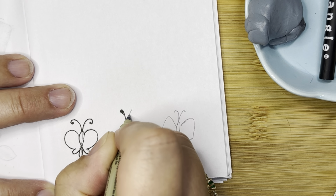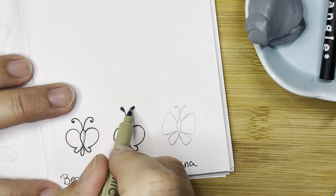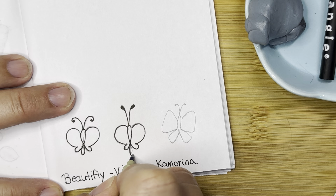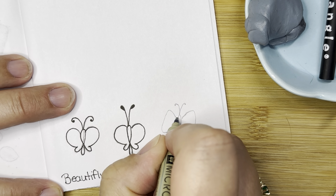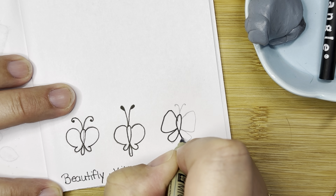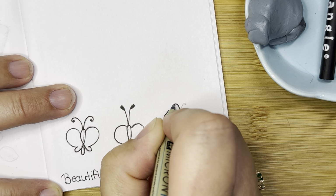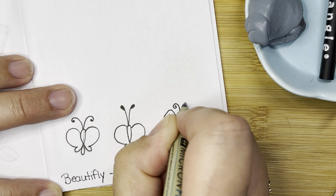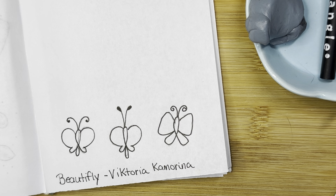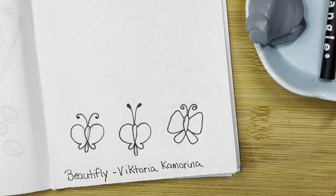And your antenna can have little circles on top. It can have more of a fescue look, which is like the little teardrop. Or you can make it curly. So I'll make this one a little curlicue. Those are so cute.